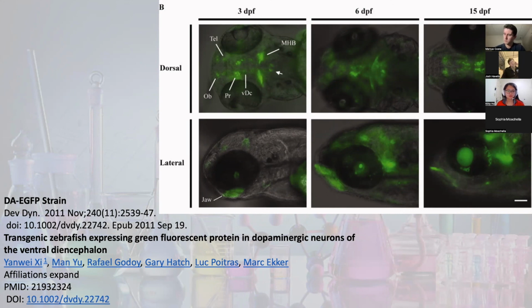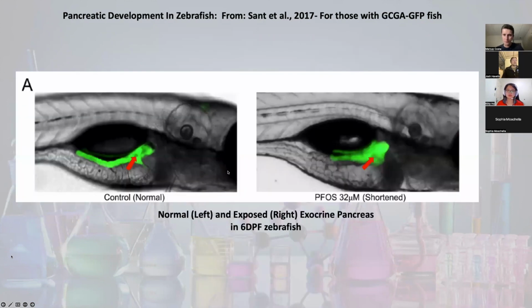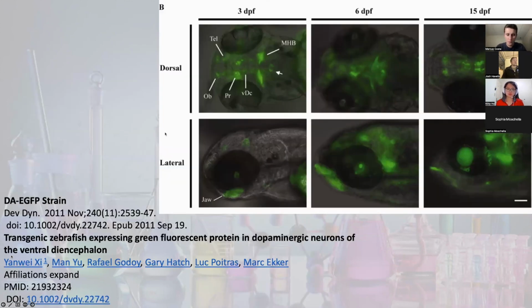I don't know if we can in 310. I don't know if we have the budget to do more work. If this is really jiving with anyone, shoot me an email and maybe we can make something work. But these are just representative images of, again, pancreatic labeling and dopaminergic neuron labeling.